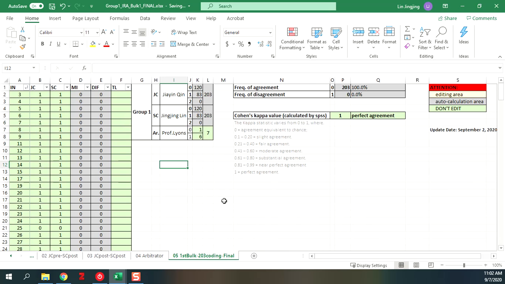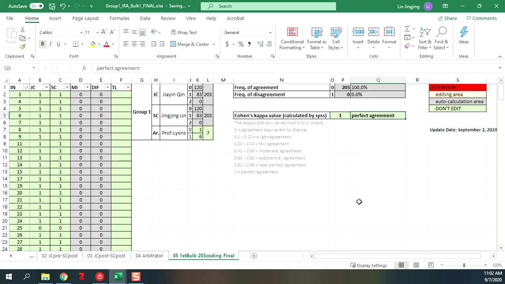We finally move to the final tab of this spreadsheet, realizing that after finalizing the coding by including the arbitrator's decision, the 7 conflicting citations have been agreed, and that brings the whole coding to 100% agreement, translated into a kappa coefficient of 1, which means perfect agreement.